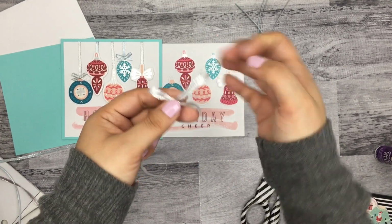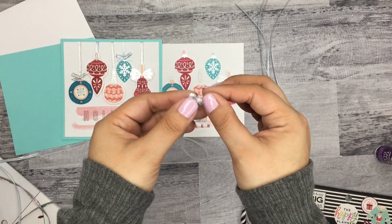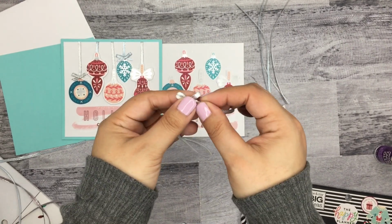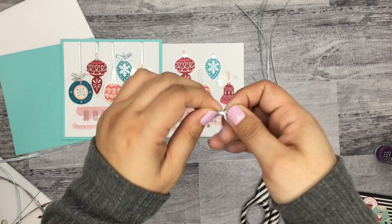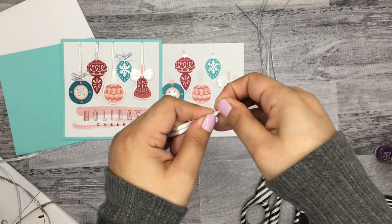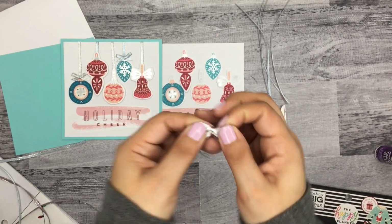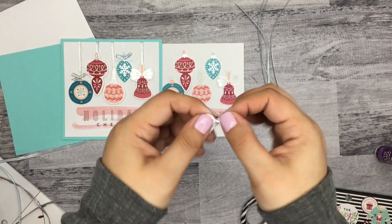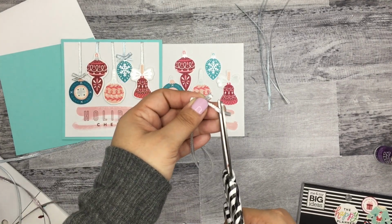Okay, so I'm gonna pull it in to make it very small. I want a small bow. Like I said, I'm gonna waste a lot of ribbon, but it is what it is. Okay, so once you have a bow the way you like, then I could probably use that in another project. It's big enough, so that's good.